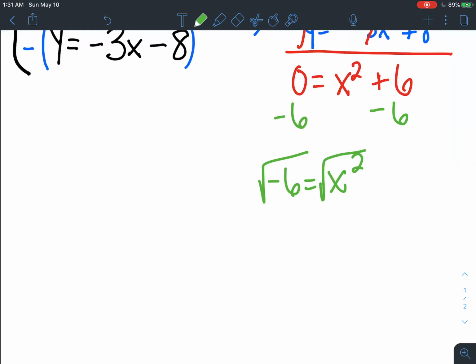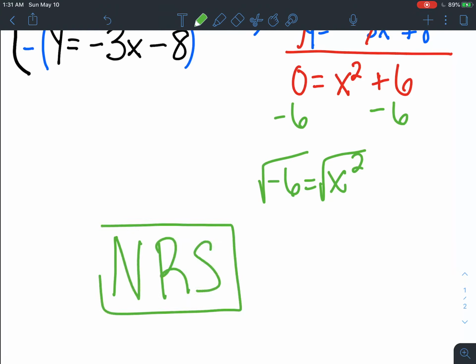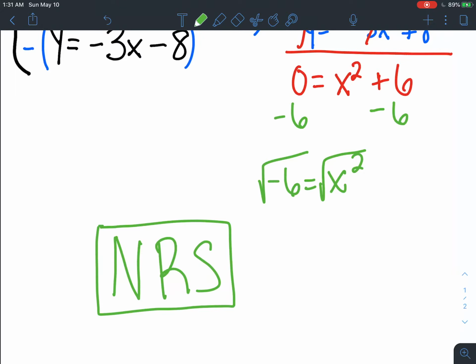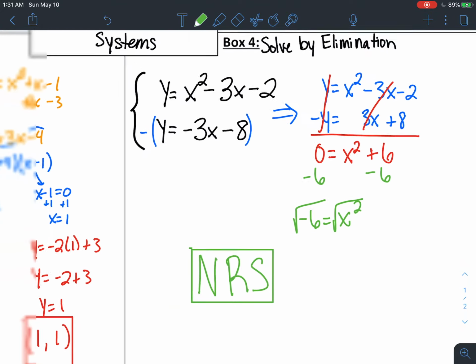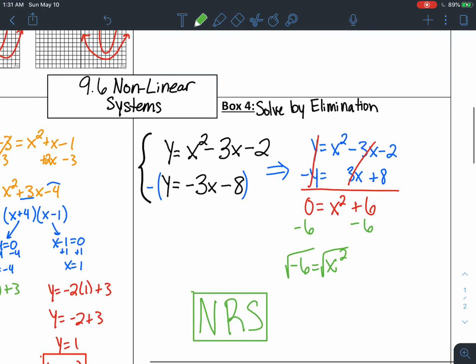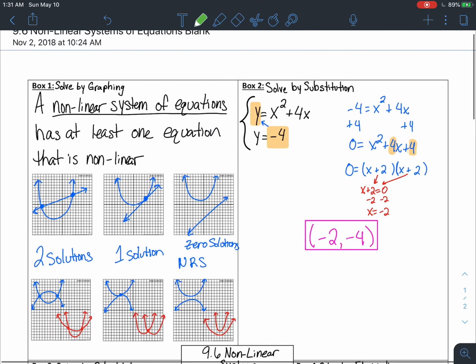So usually you'd be able to get a number here, but if we use our holistic thinking and do some analysis, we're trying to take the square root of a negative number, which we know what should happen. No real solutions. Yay! Why did you not make a box? Boo. Now it made a box. Yay! And we come full circle.